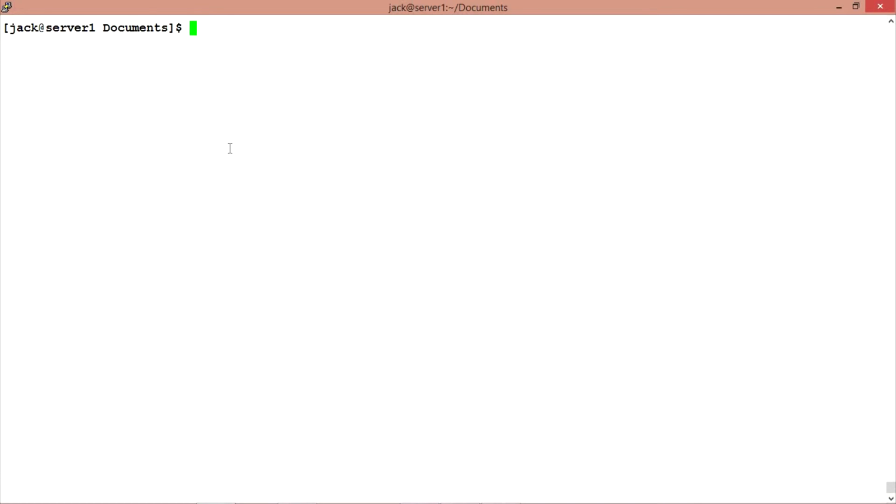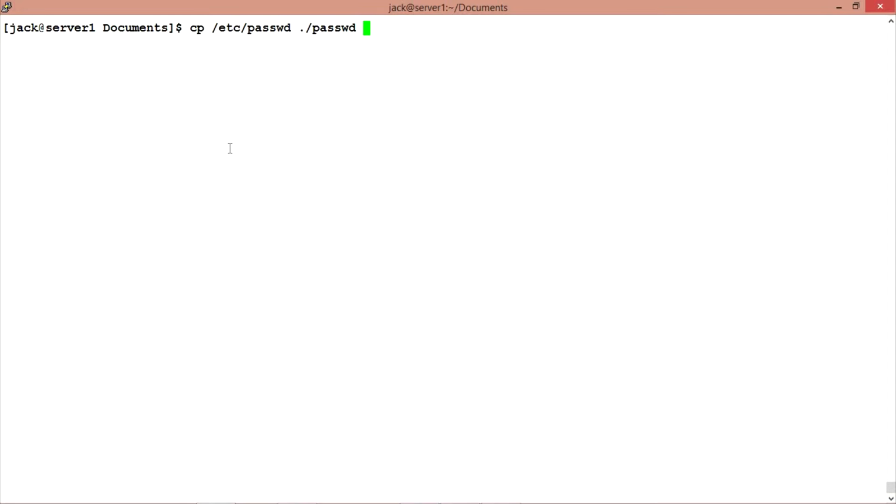Now if I do something like cp /etc/passwd, again I can put just dot, but I can go dot slash and then say passwd. I am saying copy it into this directory and call it passwd.